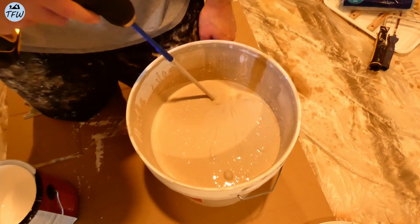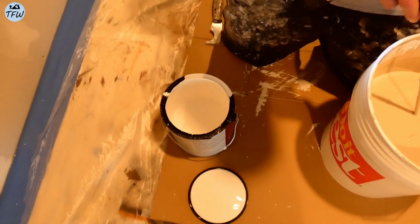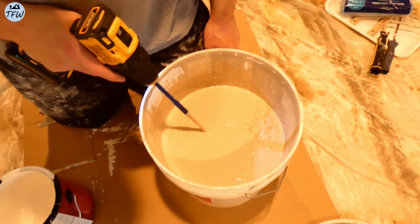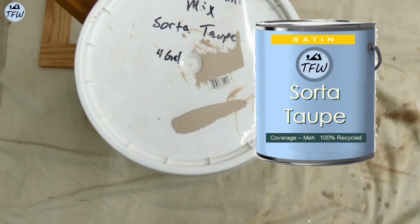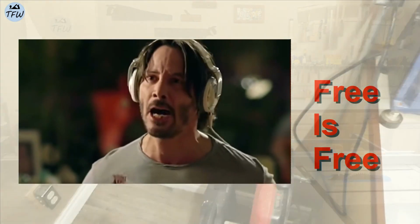We wound up recycling the leftover paint we had from our old house, pouring it all together and coming up with this lovely shade that we affectionately called Sorta Taupe. It's kind of like getting a free frozen pizza from the supermarket. It's not all that great, but it was free pizza!